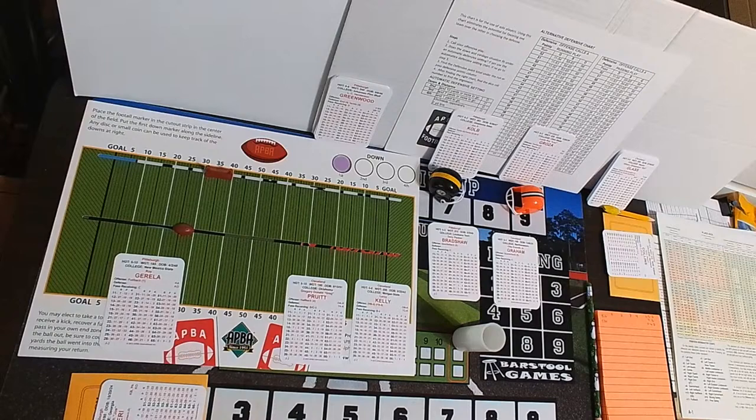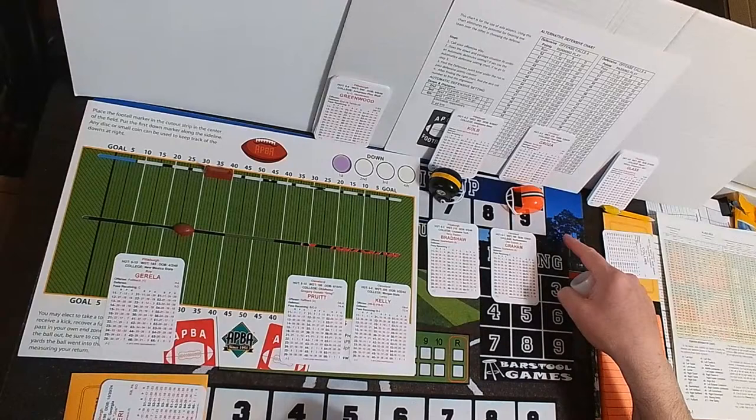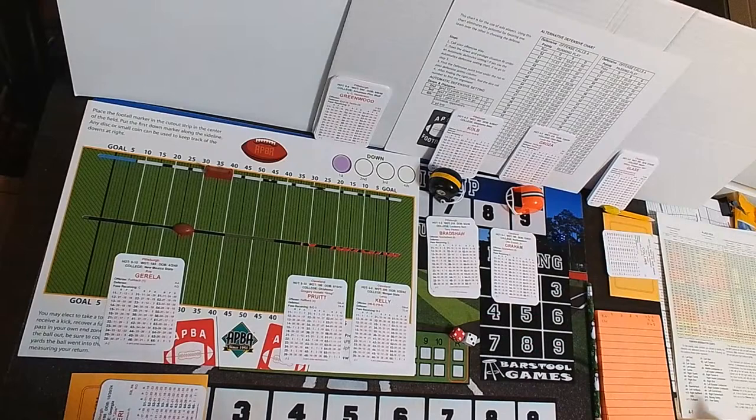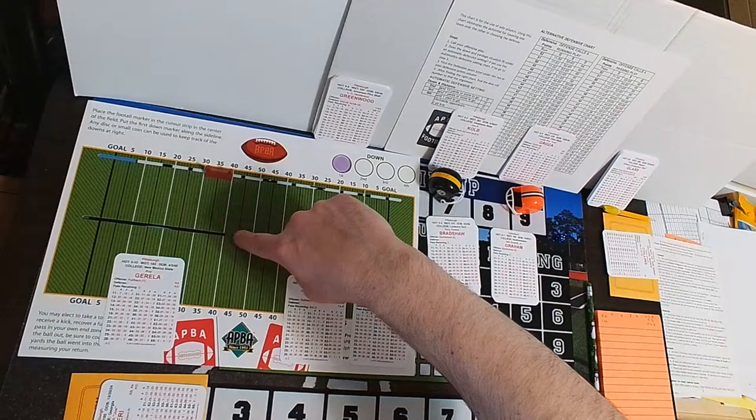It's fun. All right, so it's going to be Roy Gerela to kick off, and we won't need the blue die on this one. The blue die is the defensive die. Here's a kickoff by Roy Gerela from the 30. That's a 43 for Gerela. So a 43 for Roy Gerela on the kick is a 34. A 34 is a 62-yard kick. So that's going to take it to the 8.